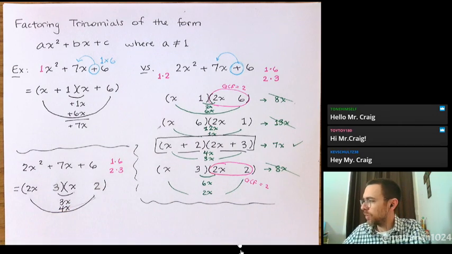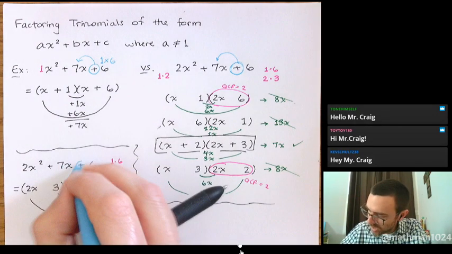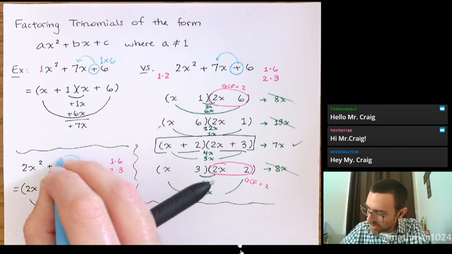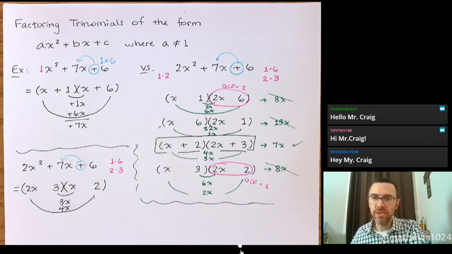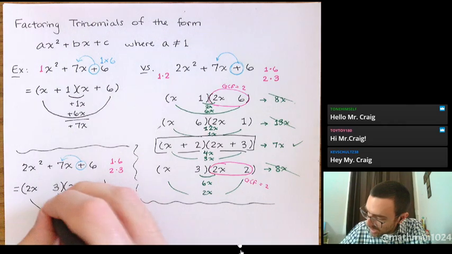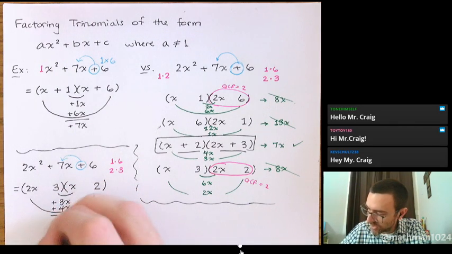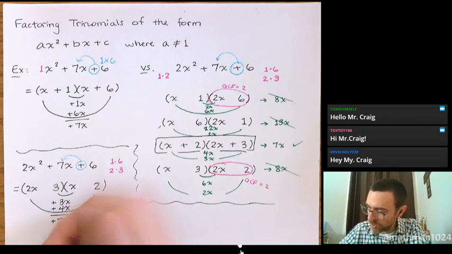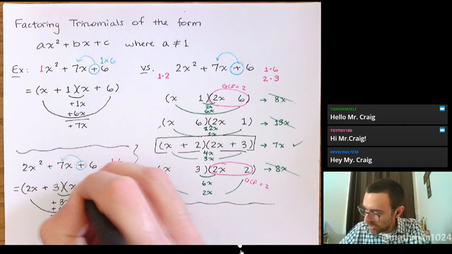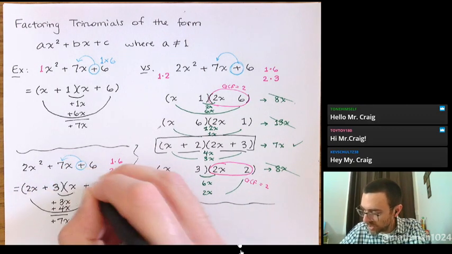And if I ask you the question, is it possible to take these guys and add them to get 7? Well, the answer is yes. 3 and 4 can add to give you 7, and it'll give you that positive 7 as long as everything here is positive as well. So here is your factorization again.